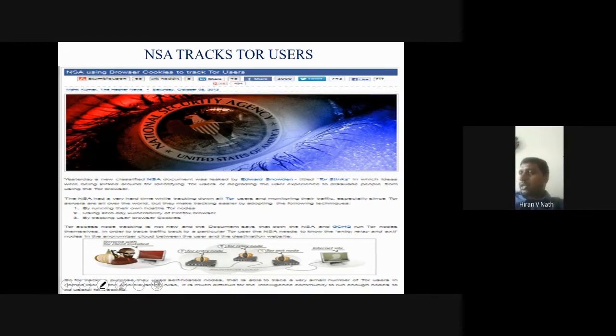Okay, so regarding the Tor network, the NSA was trying to crack into the Tor users and track their browsing history and all. They depend upon various vulnerabilities, like the browser's vulnerabilities. They'll try to find out and understand which location he is trying to access Tor from, and like that. So there are cases. So the defense agencies are always behind them.